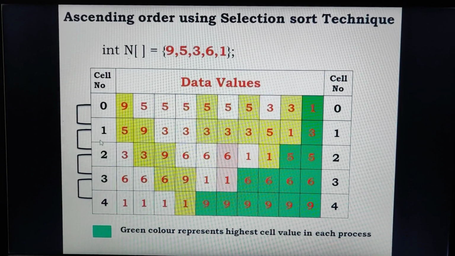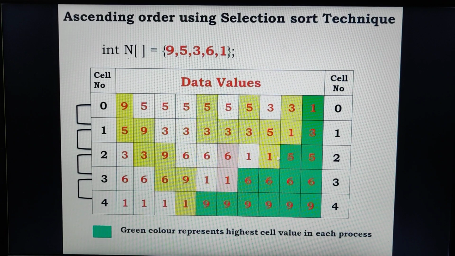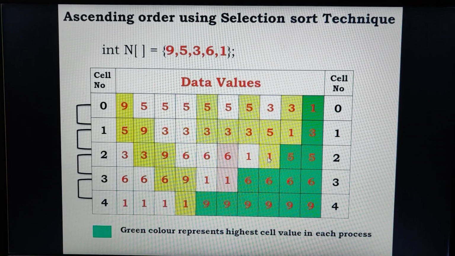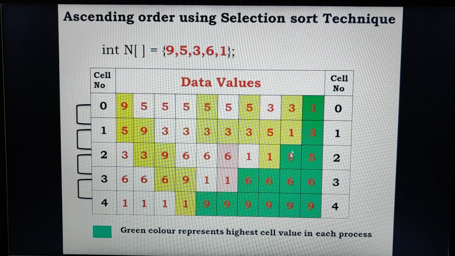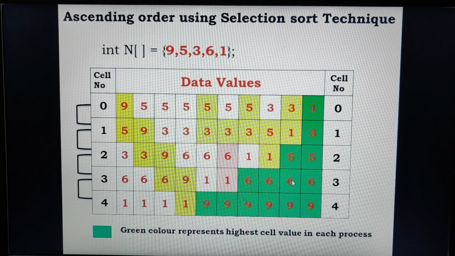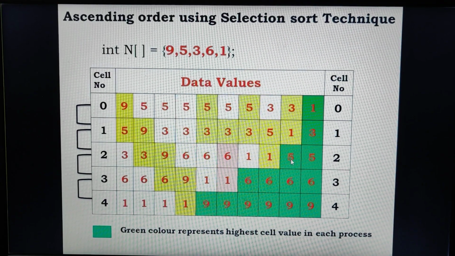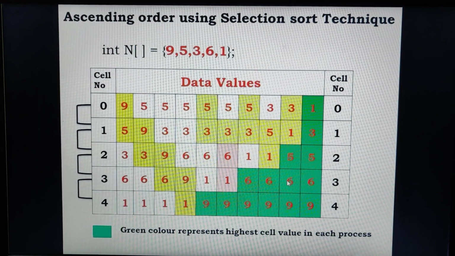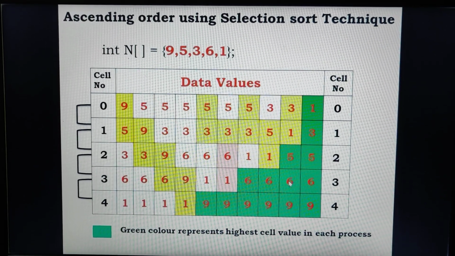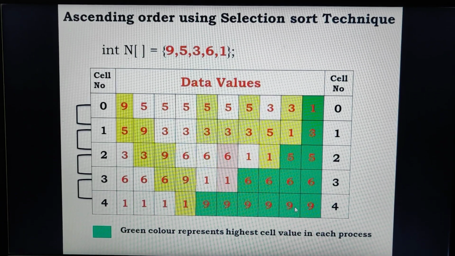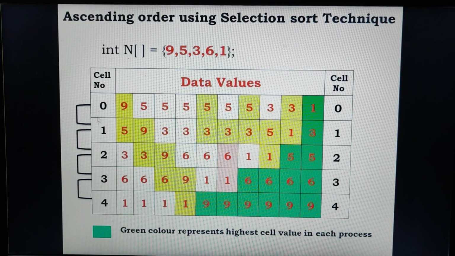Now 1 with 2. So 1 is holding 5, 2 is holding 1. So is 5 greater than 1? True. So 5 has been supplied here, 1 has been supplied here. You can see 1 is here and 5 is over here. So this becomes your current status. Now you don't need to check 2 with 3 and 3 with 4 because 6 is the second highest value and 6 with 9 is no point because 9 is the highest value. Even if we check 5 greater than 6, it will come false, and 6 greater than 9 will also come false. So we move on again to the next round, 0 with 1.